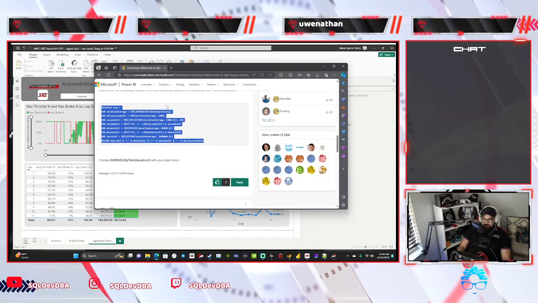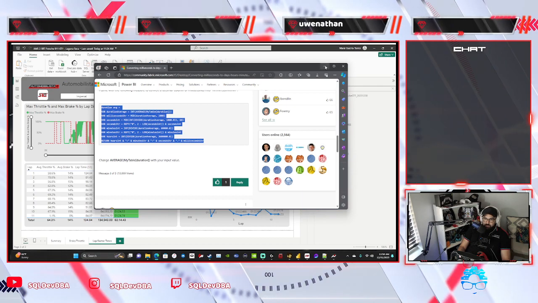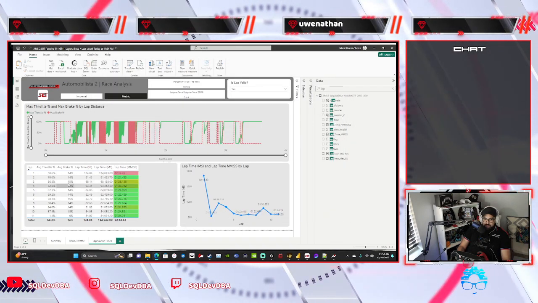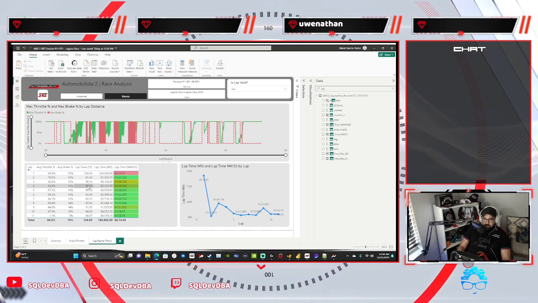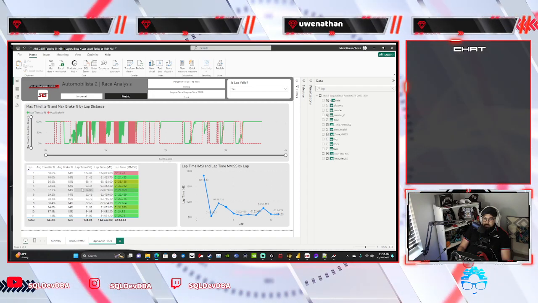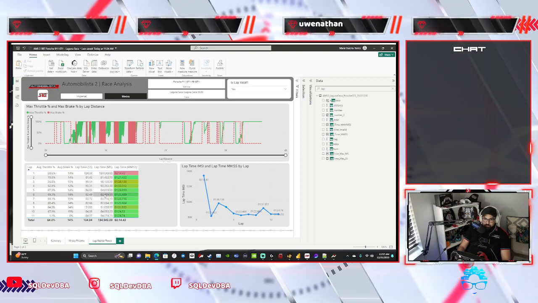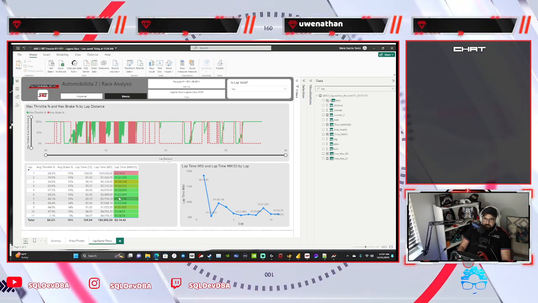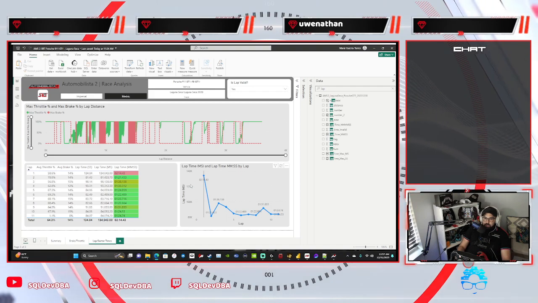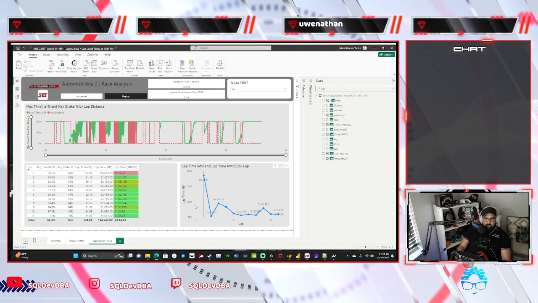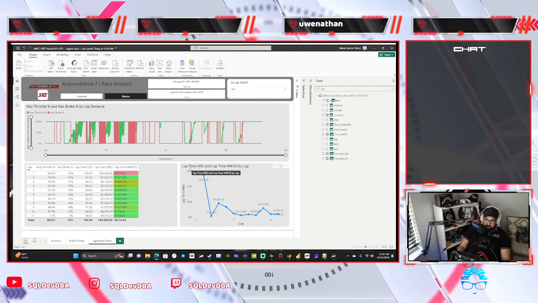So I kind of ransacked that formula and made it a little bit my own. We have the seconds data that comes from the telemetry data. We converted that to milliseconds, which is the second column here. And then we converted the milliseconds over to lap time. I will show what that looks like in a bit after I collect some data.